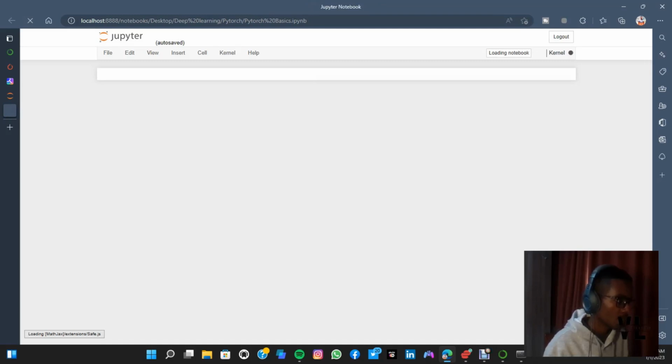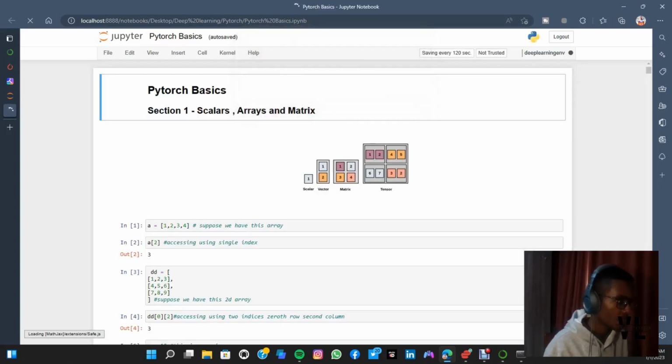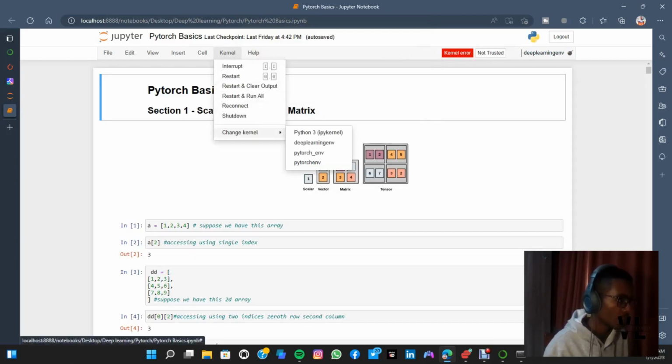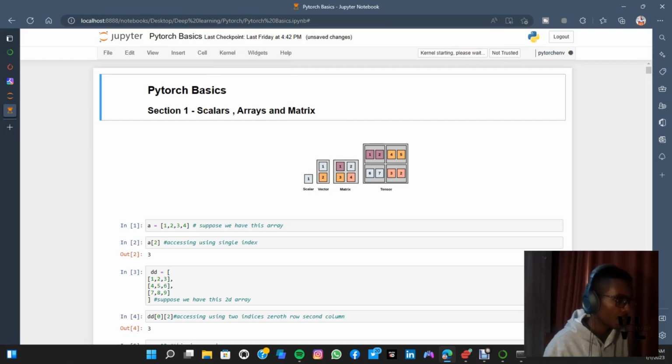Sometimes it needs to be reloaded before you can see your newly created kernel on your Jupyter notebook. So maybe now, as you can see, our newly created environment is also visible. So we're going to select it now, and the kernel is ready now, and now you can just start working on your projects. So we're going to be using this notebook for our course, for the first section of our course.